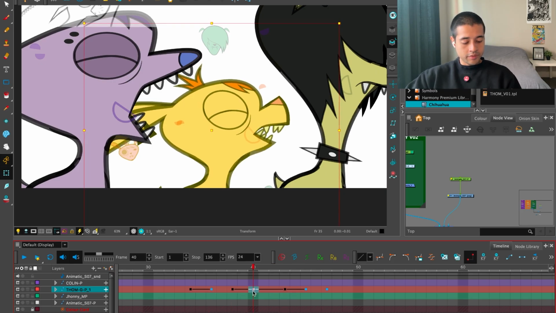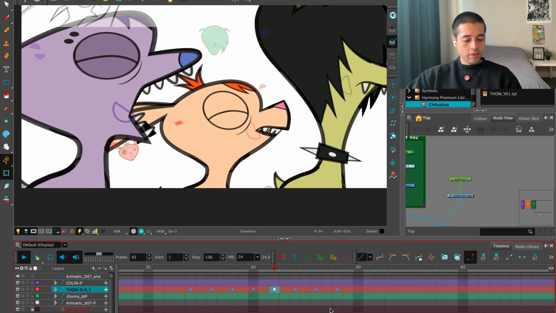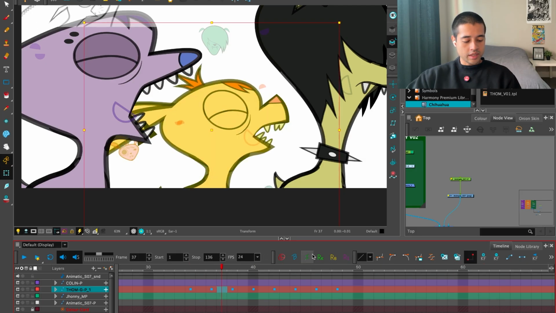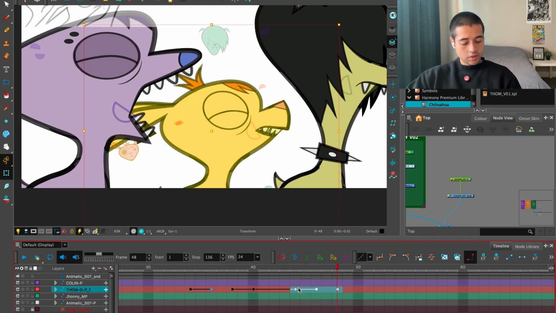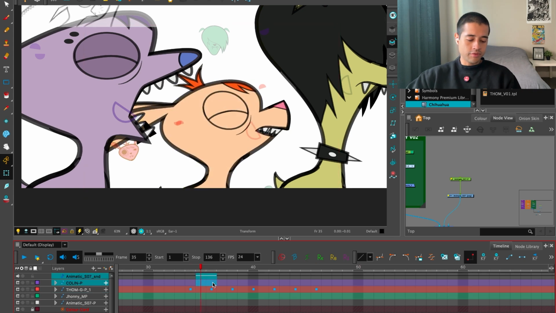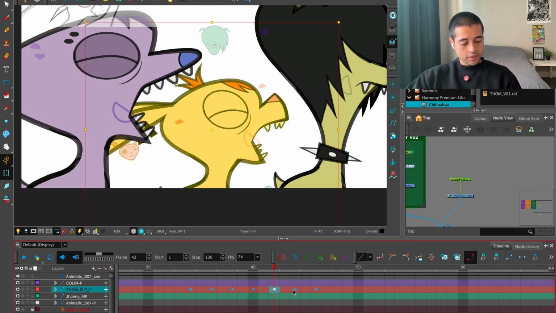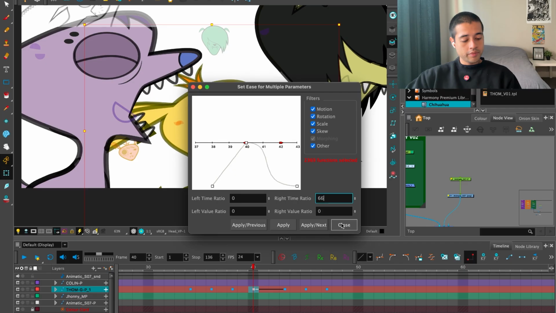Let me add another frame here. Which one should I use between these two? Let's grab this one here. Woof woof. No, now it's taking more time. So I'm going to take all of this in once. Woof woof. Now it's too fast. I need a slow out here. Super slow out.